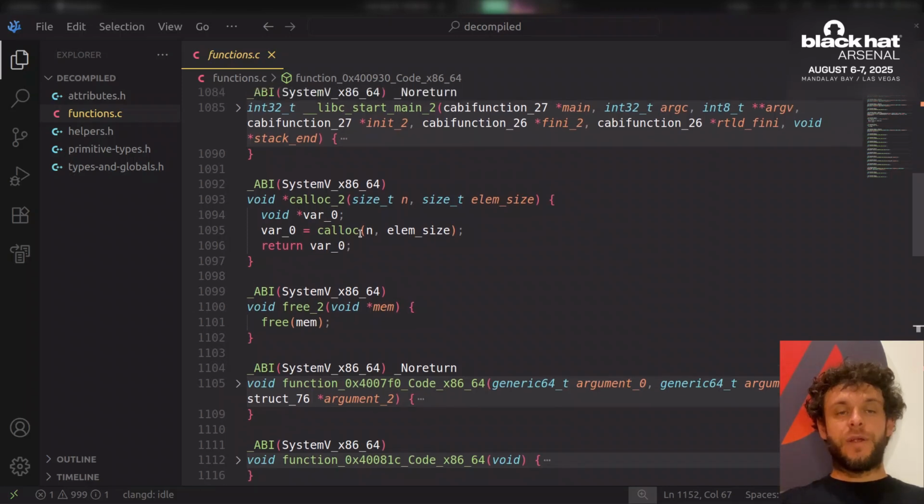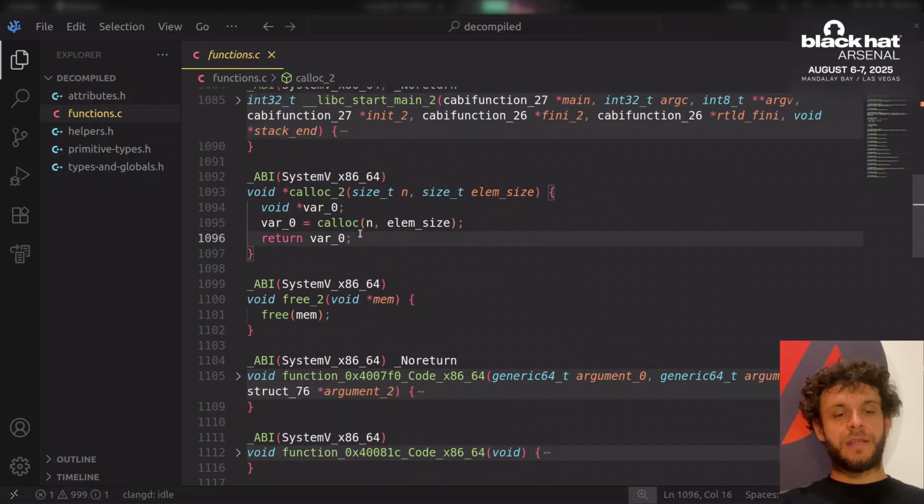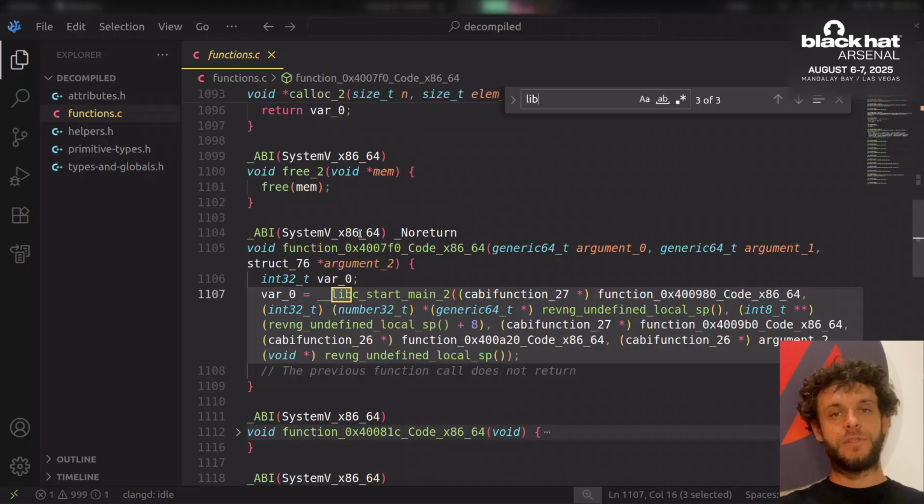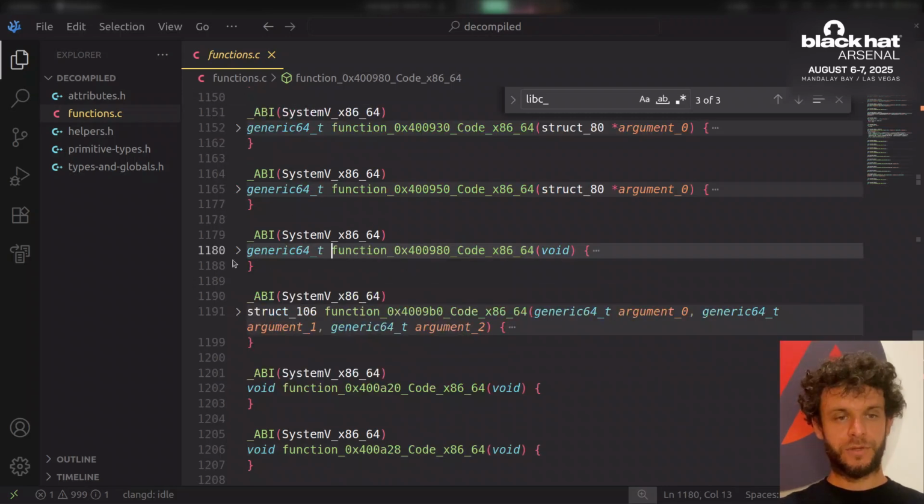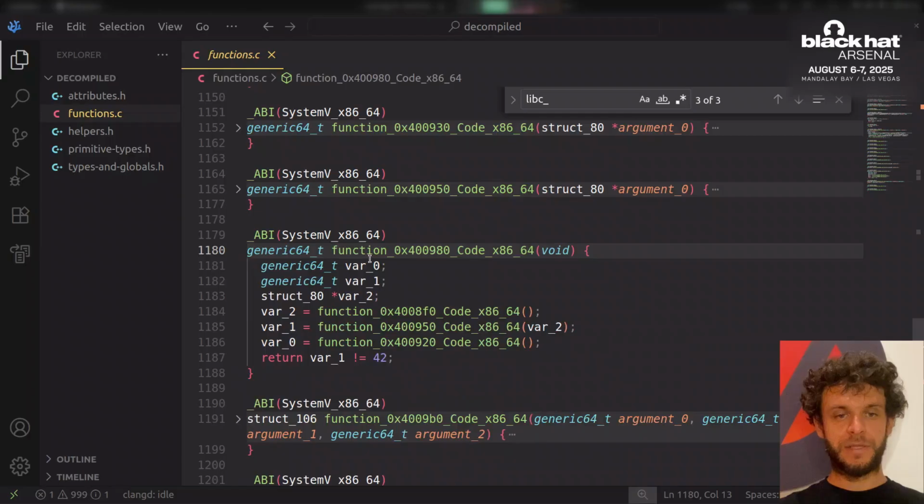So we have to figure out where the entry point of this program is. I can look for libc start main. Okay, so this is an invocation to the libc start main function. The libc start main is a function coming from the libc, of course, as the name suggests, and it's used to dispatch the execution of the program after startup to the main function. The first argument is a function pointer pointing to main, so this function here must be the main. Let's go look at it. So here's the main. I'm going to open the body. Let's rename this to main.